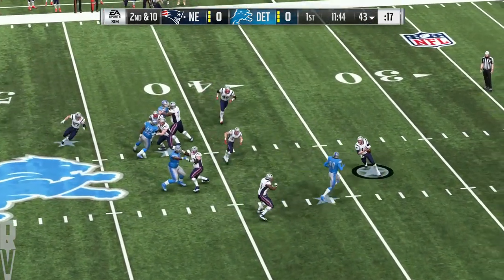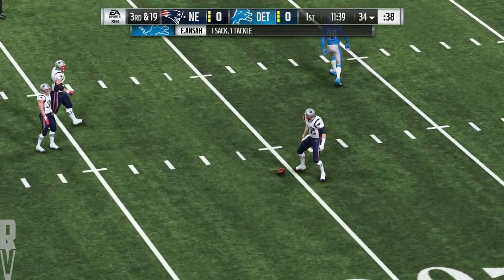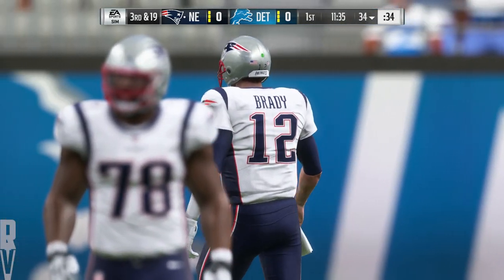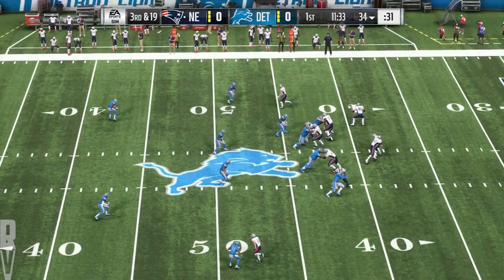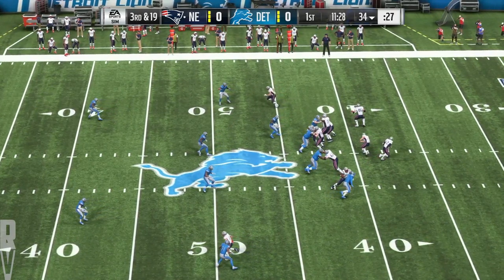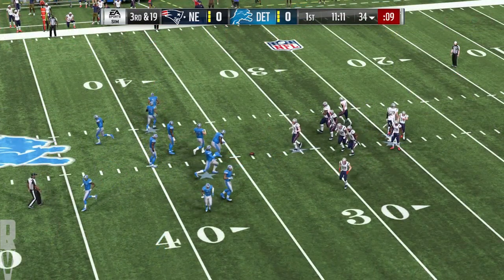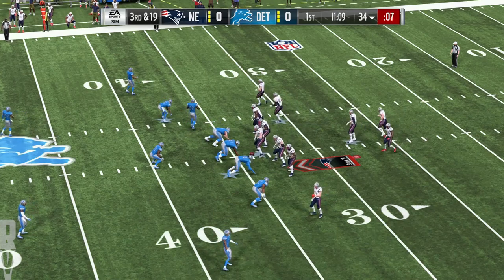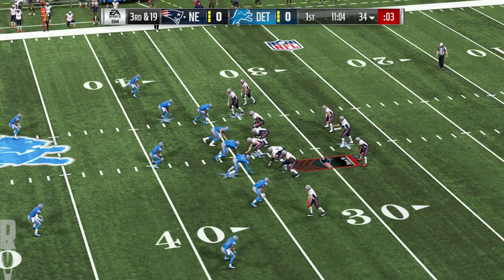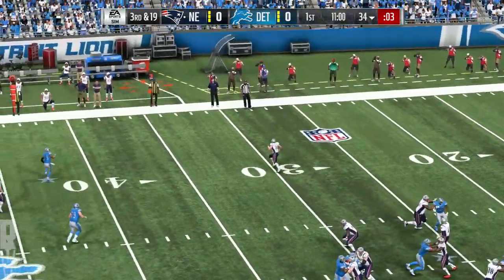To throw again. Brady. Oh, he can't get away, and Brady will go down. Ezekiel Ansah. He's the one that got to him. He takes him down for a loss of 9. Well, they were coming out of the 4-3 defensively. Pressure coming off that right side from the DM. And that's the blind side of most quarterbacks. If you're right-handed, that's the side you don't see quite as well. And that's why you rely on your left tackle, maybe your highest paid offensive lineman, to take care of you. In this situation, that didn't happen.